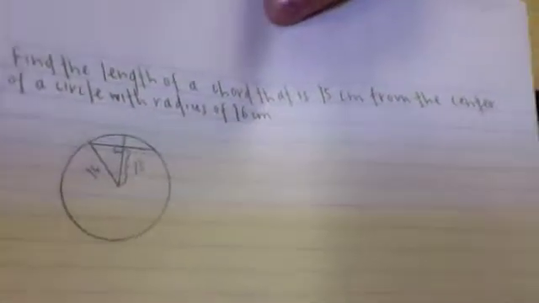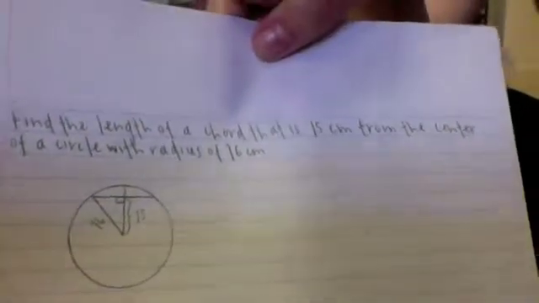And I know that this triangle formed is a right triangle, because there is a theorem that says the distance from the center of a circle to any chord will bisect it and form a right angle.